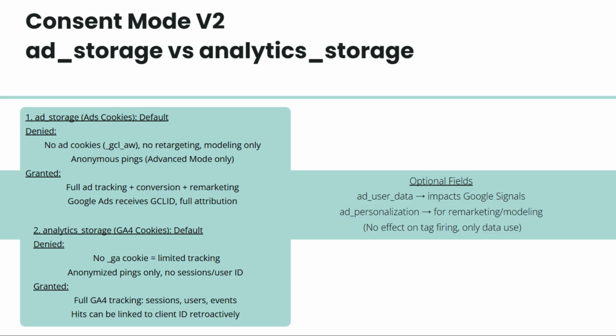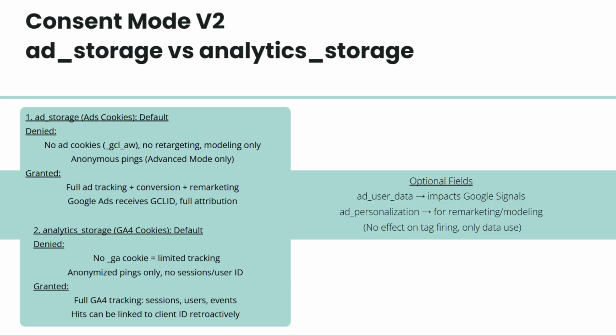GA4 also has a feature where if consent is granted mid-session with advanced mode, it will adjust hits on the fly. Hits that occurred just prior on the same page, e.g. page view, can be associated with the now set client ID going forward, at least for that session. However, GA4 will not magically recover the full history for that user. Any hits before consent, without identifiers, remain anonymous and only used in aggregate. The key is that from now on, analytics data is complete for this user, and any subsequent page loads now find a GA cookie.